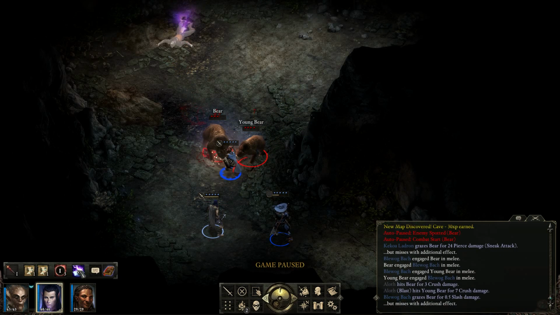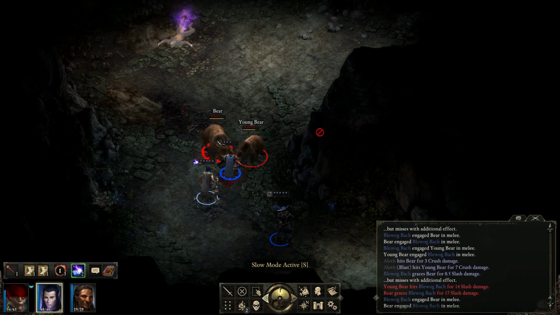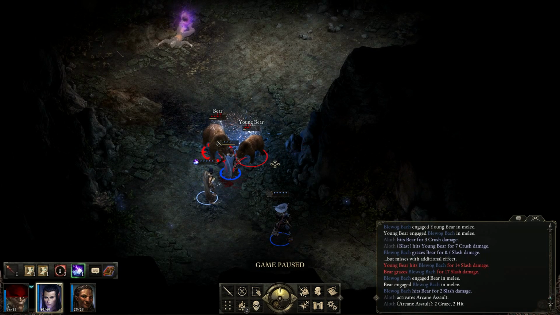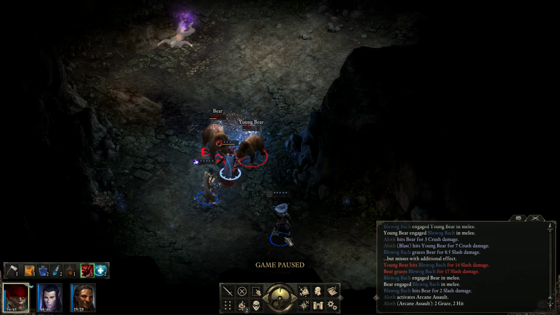Right, this can use its raw damage per encounter attack on both of them. Okay. She's still reloading. Okay, let's take slow. Let's use that again. So the young bear is getting... Right, it looks like Blue Orc could be in a bit of trouble here. I need to take this bear down quickly.